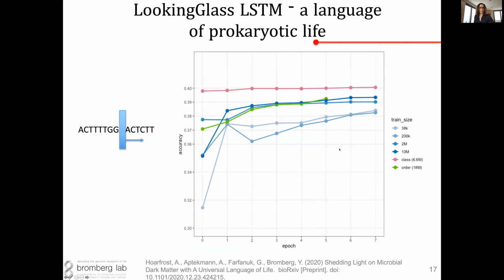Recently, a postdoc of mine had decided to try something else. And what she did is she trained a language model. She called it Looking Glass. It's an LSTM. And the idea here was, can I predict the next nucleotide in the sequence? Now, this is a fairly silly task.